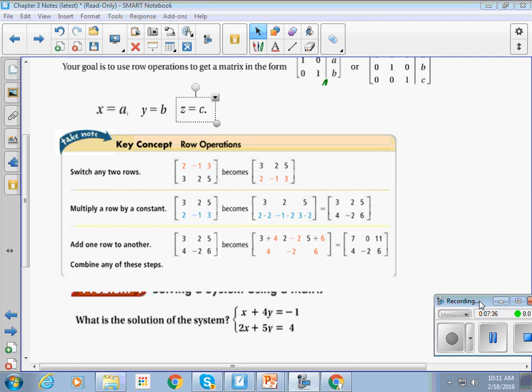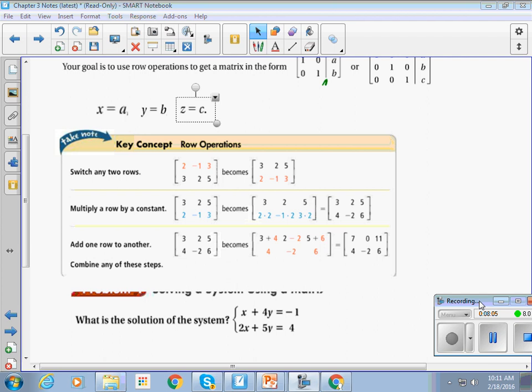Okay, so let me explain what we can do. What is in the limits of our mathematical powers? We can switch the rows if we wanted to. And that applies when you have 3 rows: I can put the bottom one on the top, the middle one on the bottom, the bottom one in the middle, the middle one on the top. So where the rows are doesn't matter.